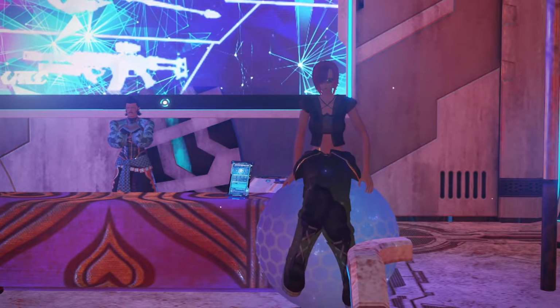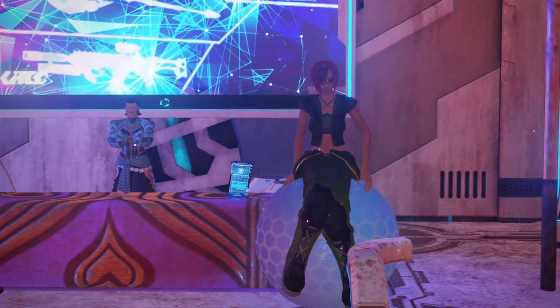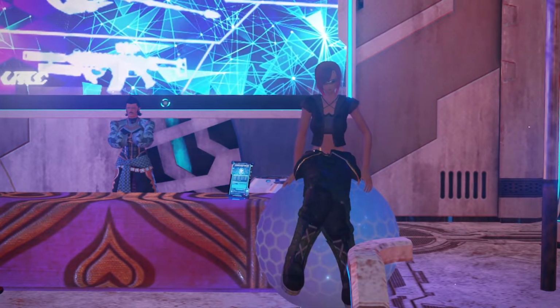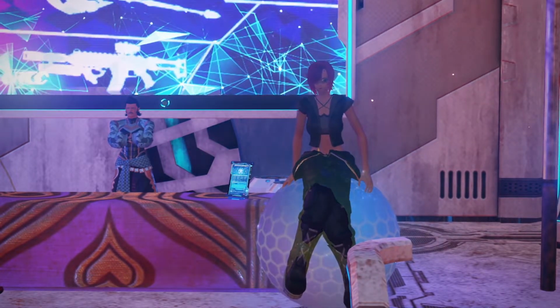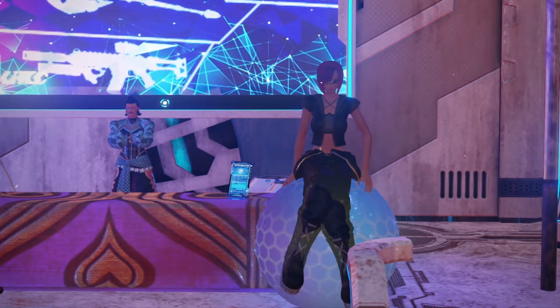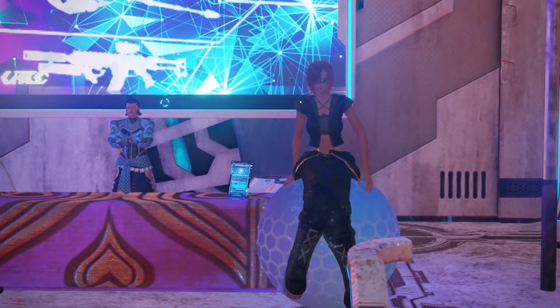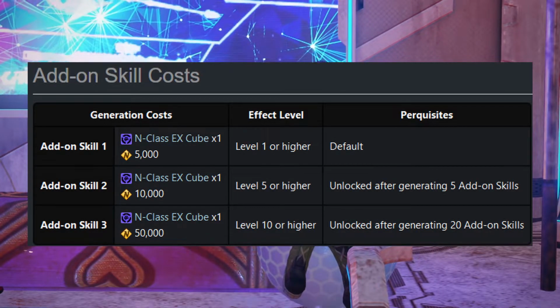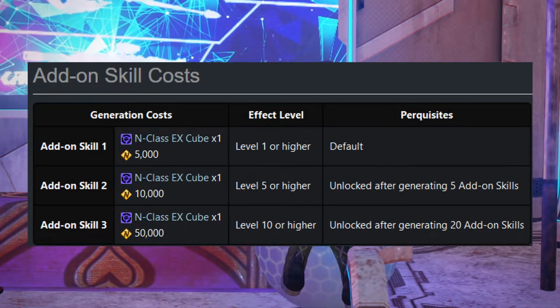And like I said before, this only applies to main effects. Sub-effects can be any number, no matter what level you've rolled previously, unless you unlock higher skill ranks. How do you unlock those higher ranks? Keep doing it. As of recording the day after, we have 3 tiers to roll on. According to Arcs of Visiphone, you unlock add-on skill 2 after generating 5 skills, and add-on skill 3 after 20.